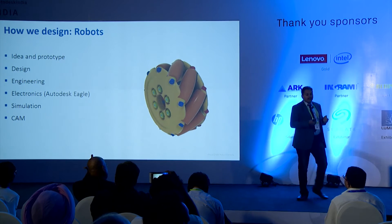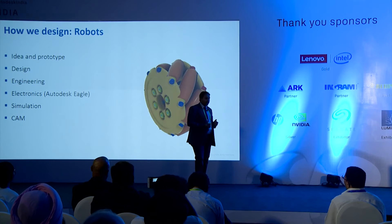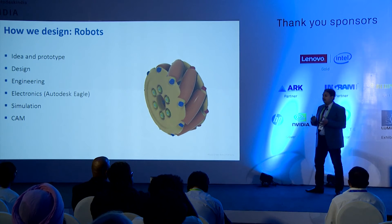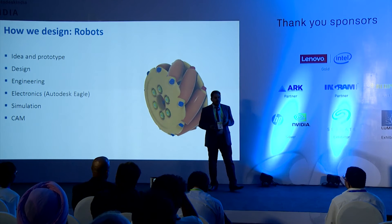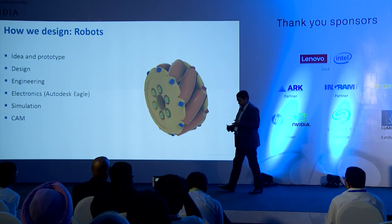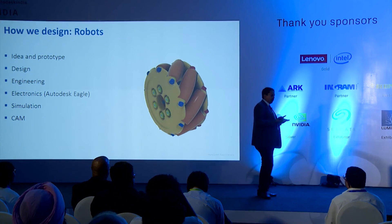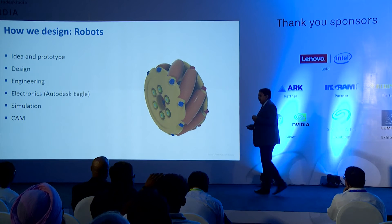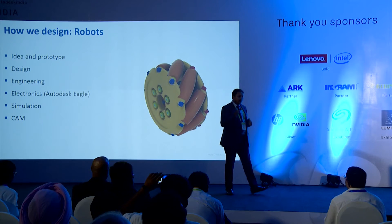Now, CAM. If you looked at the robot, you'd understand it's made out of composite materials. Our challenge was to get it done in India — specifically in Kerala. We knew there were companies going from CAD to final part, but we never found out how they were doing it. We approached a lot of composite manufacturers to convert our CAD design to an actual model, which was not possible. After one and a half months of searching, we ended up with zero results. So we ended up doing the CAM part and machining on our own.